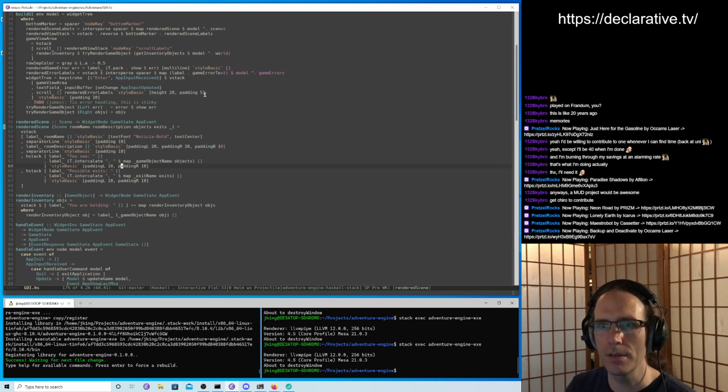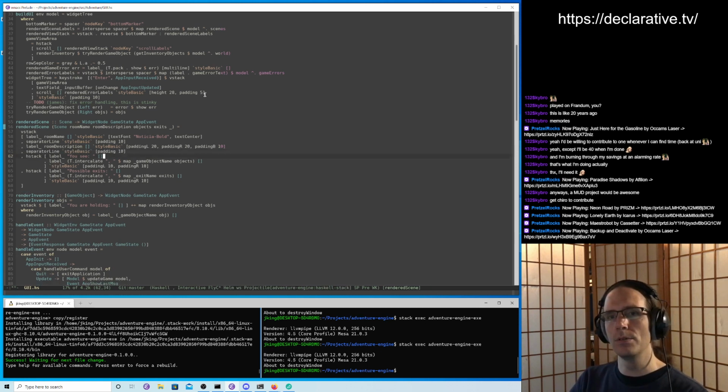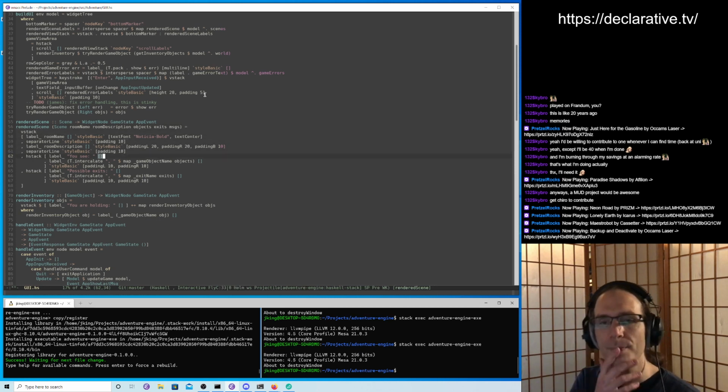So like here, you see list of objects, possible exits, so let's put... so we only need to include it in this VStack list if there are any messages to render. Otherwise, we don't want to display them at all in this widget.